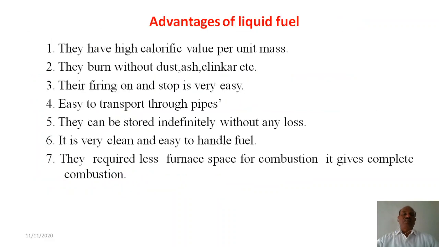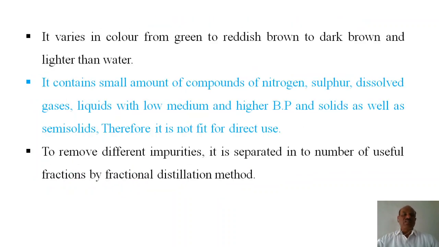These oils are mixtures in which other elements are also present: nitrogen, sulfur, oxygen, hydrogen, and carbon. All these elements are present in the mixture. It shows lower boiling points and higher boiling points, depending on the complexes formed by the organic compounds in liquid form. So they are separated, and a number of useful fractions are obtained by the fractional distillation method.